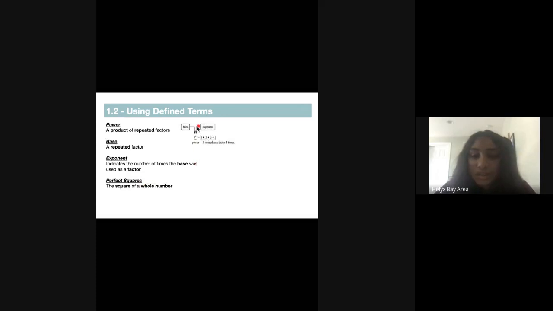And so here are some diagrams to help you better understand. If 3 here is the base, 4 is the exponent, and the whole thing itself would be referred to as a power. This is how it's written out. If you were to write it out, it would be 3 used as a factor 4 times, which would be 3 times 3 times 3 times 3. And 7 to the power of 2, which is the same thing as 7 times 7, is equal to 49, meaning that 49 is a perfect square of 7.